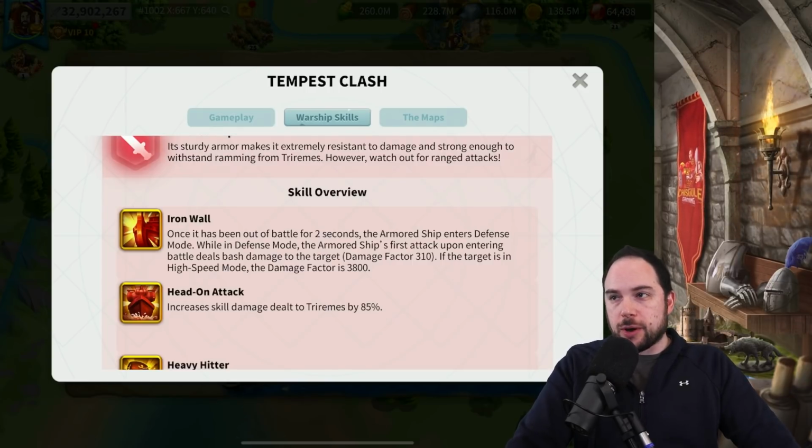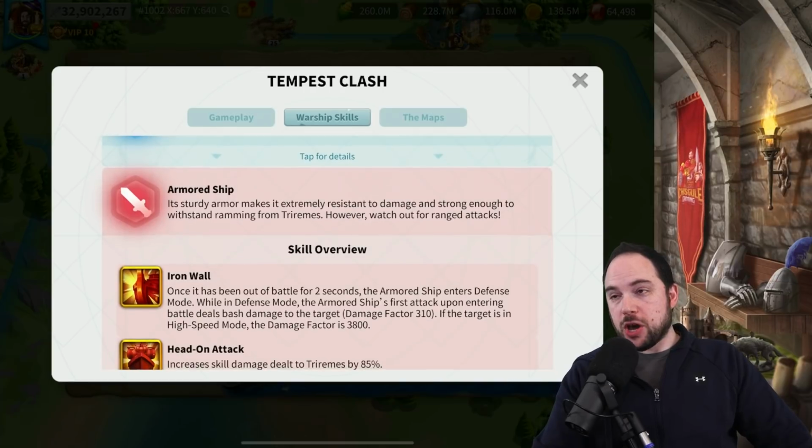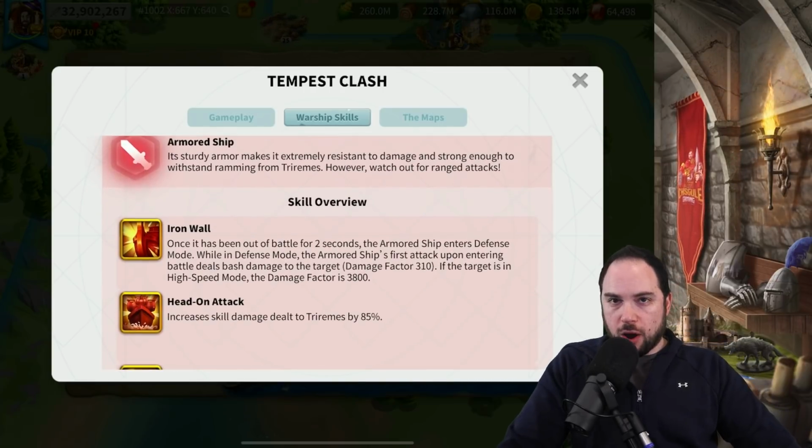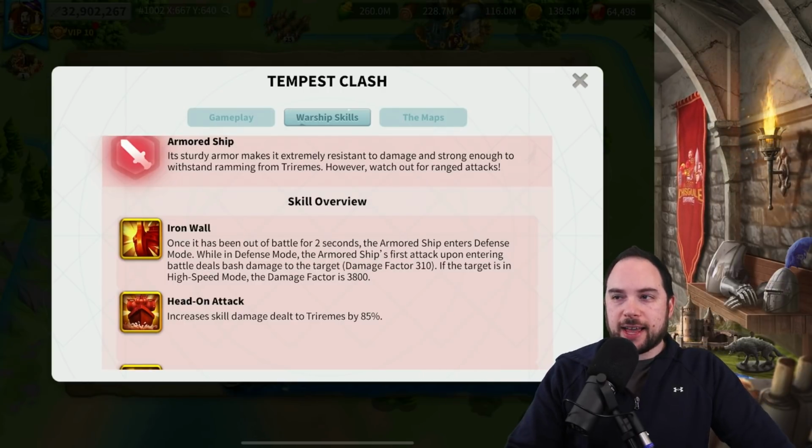While in this defensive mode, the armored ship's first attack upon entering battle deals bash damage to the target, damage factor 310. And if the target is in high speed mode, the damage factor is 3,800. In other words, your job as one of the armored ships is to get in front of the triremes. If the trireme rams you, they get pwned, and the head-on attack increases skill damage to triremes by 85%.